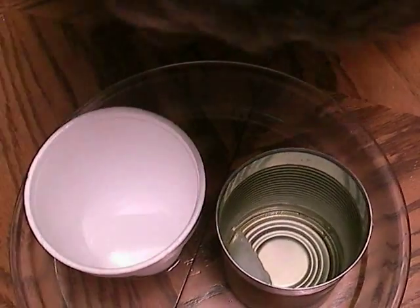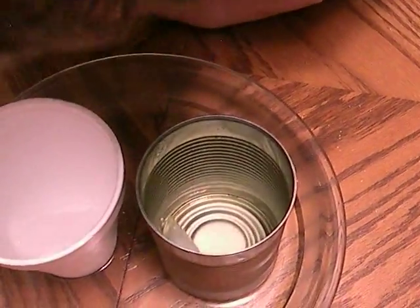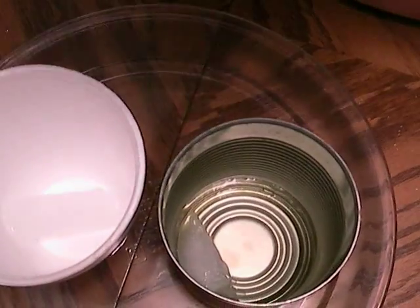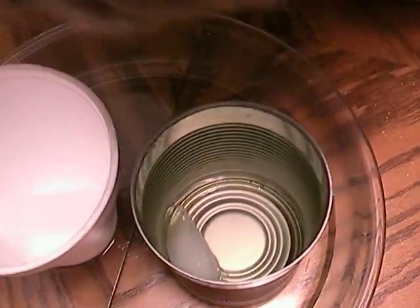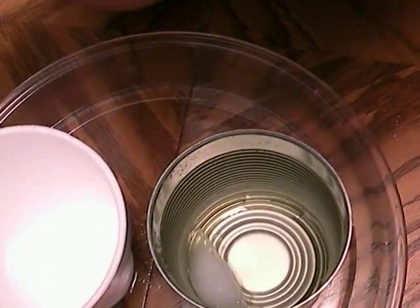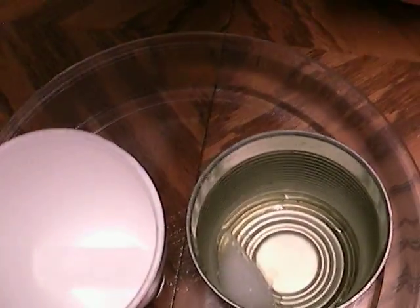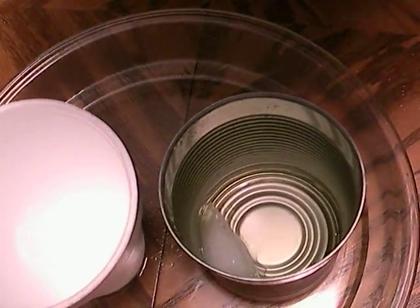What is happening to the ice cube in the can? It looks like the water is melting it. Does it look like it is melting? What is the sign of it melting? This ice cube is not melting, and this one is melting. Why do you think the ice cube in the can is melting? Because the hot water is coming in. The hot water is not coming in the can — why do you think the ice cube is melting?